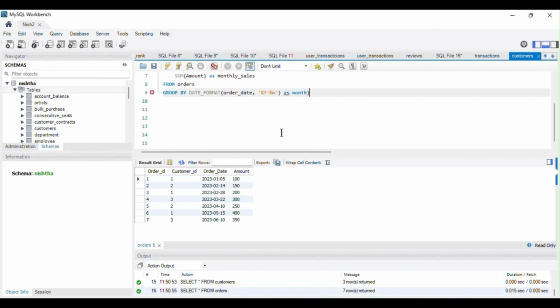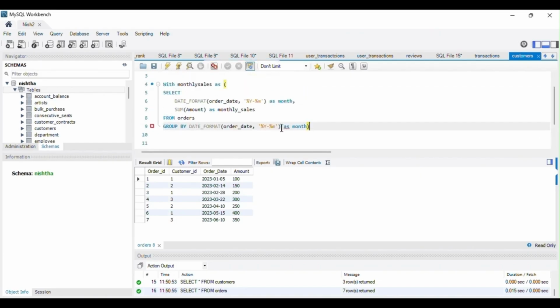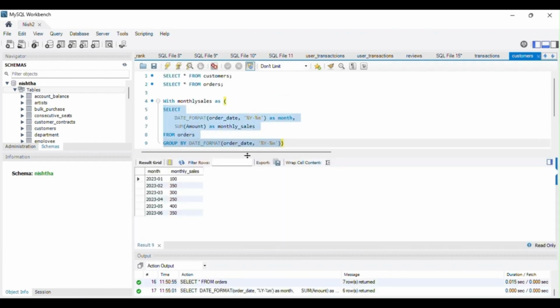So this is my CTE that I just wrote here, just as month. Okay. So this is my CTE that I just wrote. If I just run this CTE, I should be getting, so as you can see that we have got our result here. We have two columns, month column and the monthly sales column.